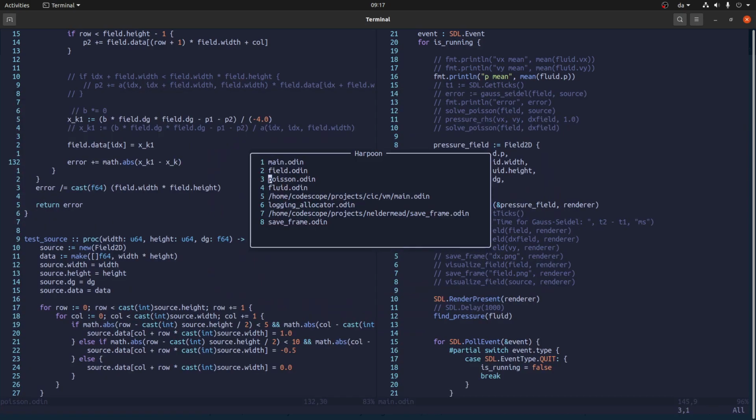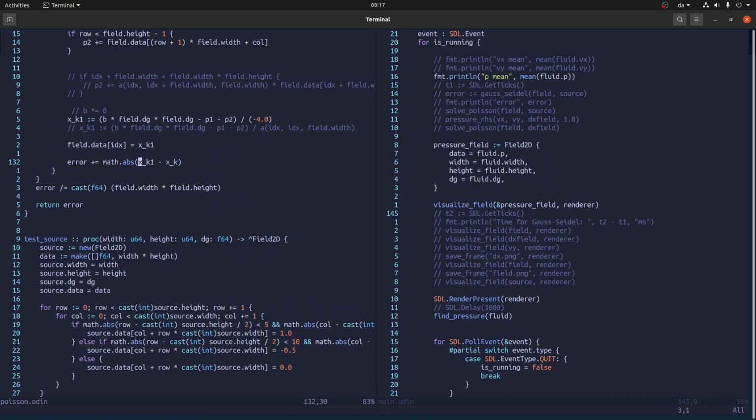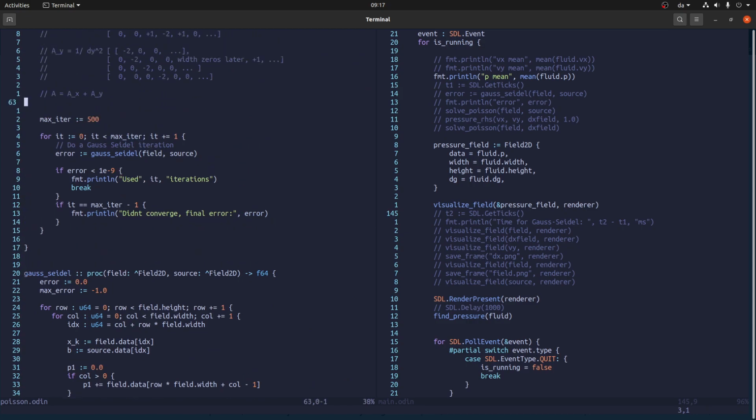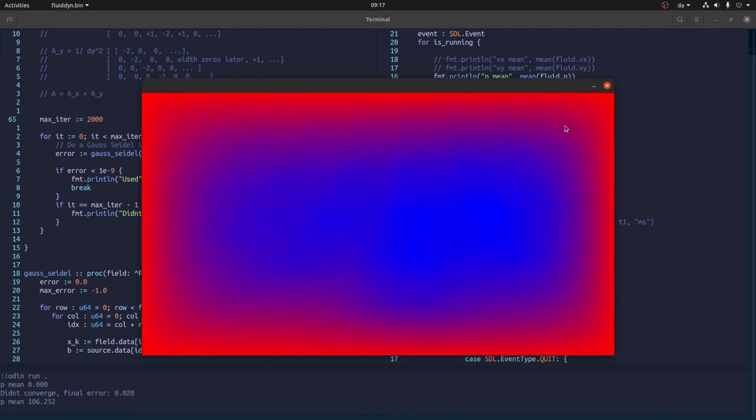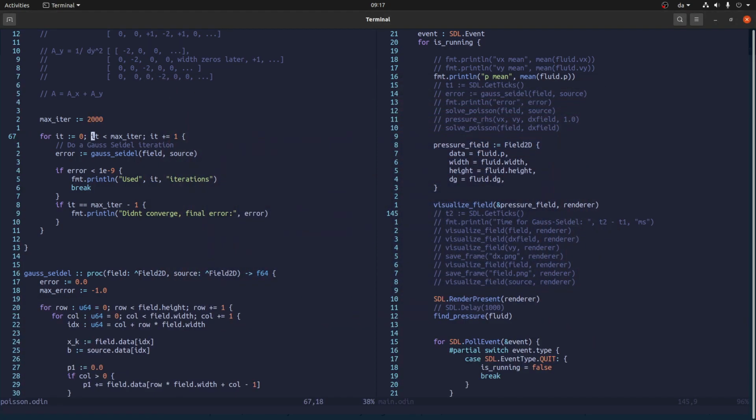So perhaps what we should do just to be sure is to up this one a little bit. What if we make it 2000? No, it's still not good enough. This one can be here.